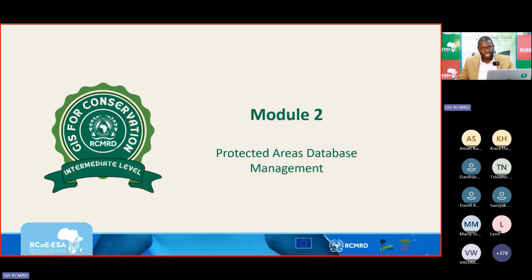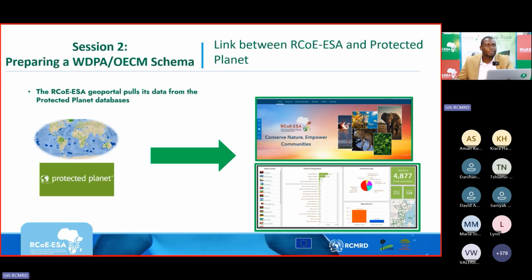Once you have checked and identified gaps in your data, how do you proceed to update the data? First, I'll take you through the procedure of preparing your data for the updates. Before I do, I'll take you through some of the basic information that you need to know before you prepare your data.